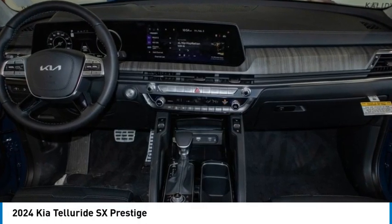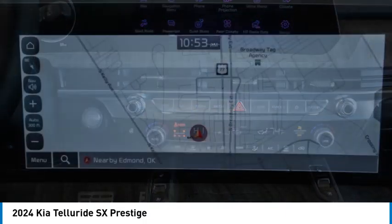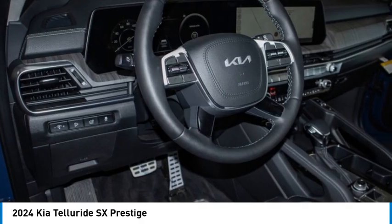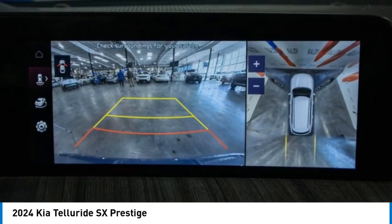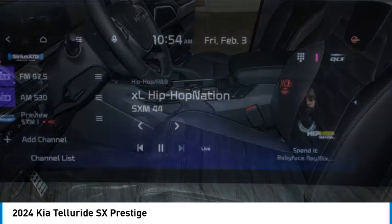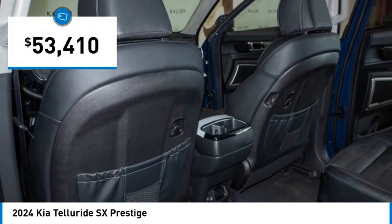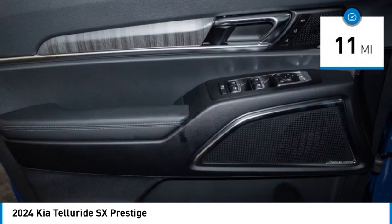Make a great choice today with the 2024 Telluride. The Kia Telluride is an impressive SUV that boasts a striking exterior look, plenty of interior technology features, additional space for guests in the third row, and a powerful engine — leaving no doubt this is an SUV worth talking about, priced below $55,000. This vehicle has less than 100 miles.